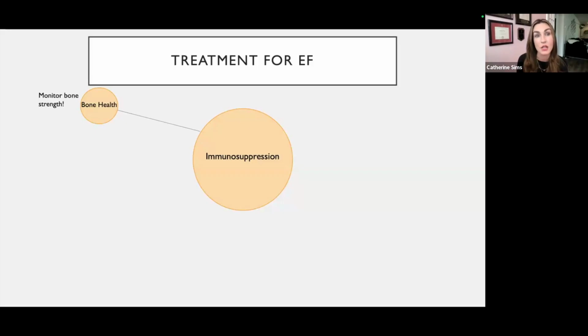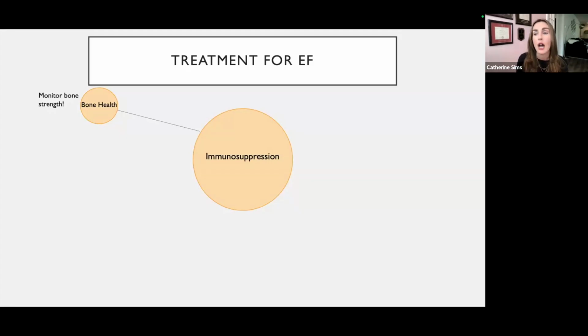One thing I like to focus on is bone health. In patients who have autoimmune conditions, including EF, long-term inflammation can actually decrease the strength of the bones. If you've heard the terms osteopenia or osteoporosis, that's weakening of the bones and increased risk for a fracture. In the general population, we think of postmenopausal women and men after 50 years. But in patients with autoimmune disease, especially those exposed to long-term steroids, which a lot of our patients have been, that can compromise the strength of the bones. So you may get weaker bones at a younger age than the general population.